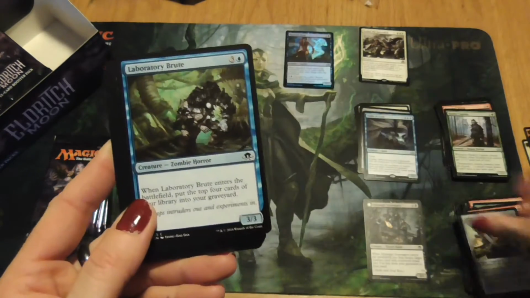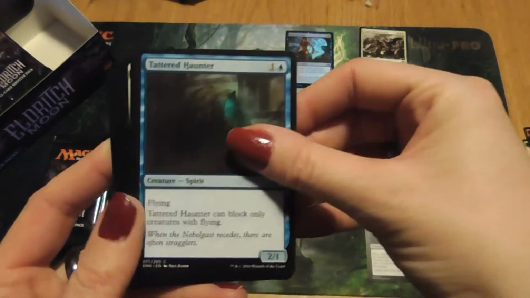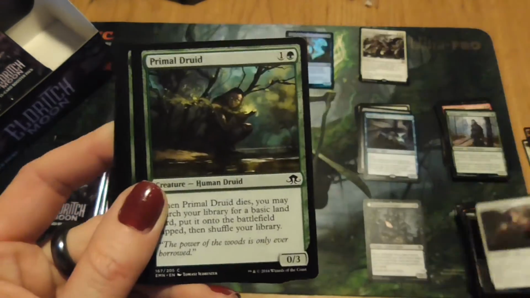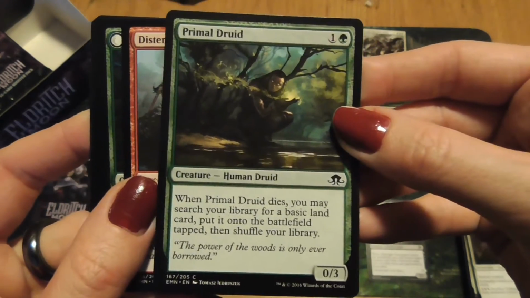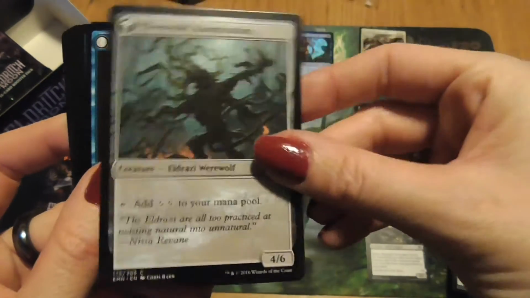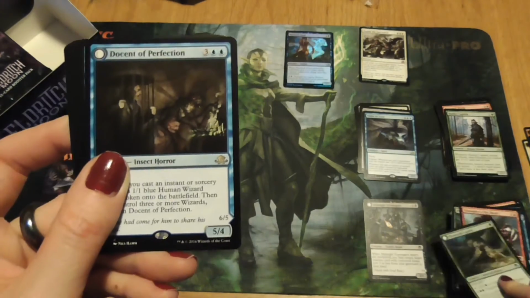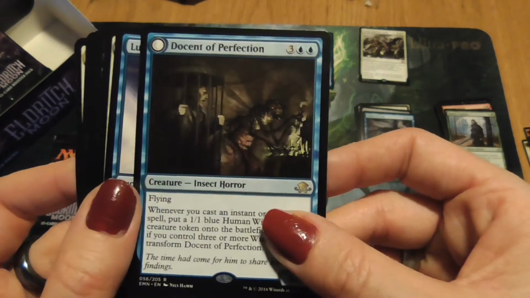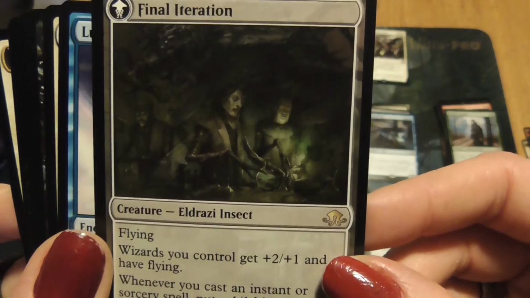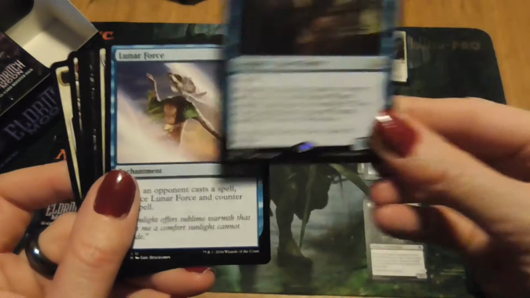We have Cathar's Shield, Laboratory Brute, Thraben Foulbloods, the Hounds, Tattered Haunter, Iron Rites Cleansing, Choking Restraints, Primal Druid, I really like the look of that card, Distemper of Blood, Ulvermold Captive, who transforms into the Ulvermold Abominations. Even the werewolves are not immune from Emrakul's transforming powers. Oh, that's a rare, Docent of Perfection, which turns into Final Iteration. That's really Lovecraftian, guys doing experiments and then turning into these things.